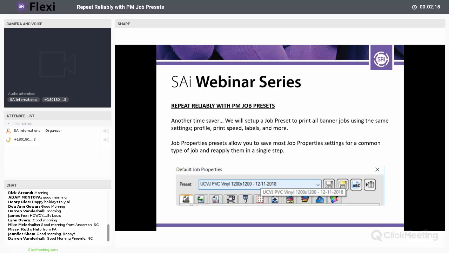So really, the question behind presets is, what are they? Does anybody or everybody already use them, for one? But then what's the real purpose behind them? The purpose behind presets is that they allow you to save job properties based on your profile, your layout window, your finishing tabs, all of these settings that you change most all the time. They allow you to save these like speed dial on your phone.